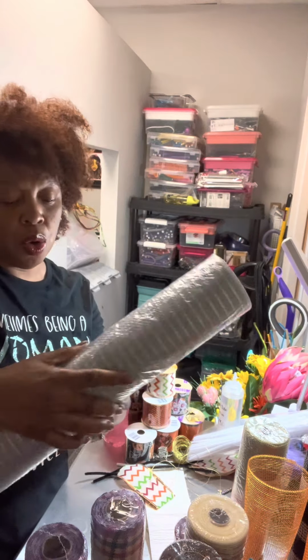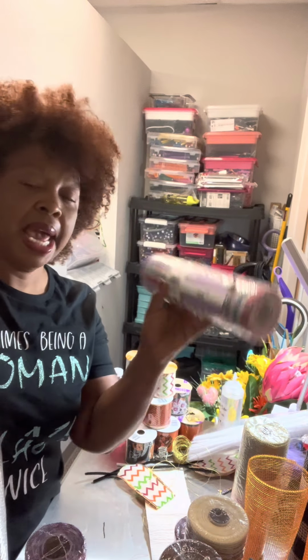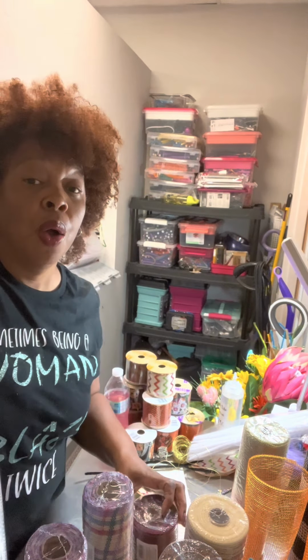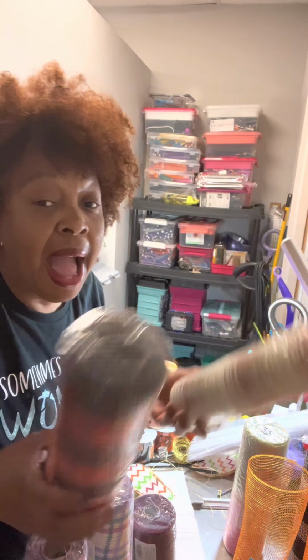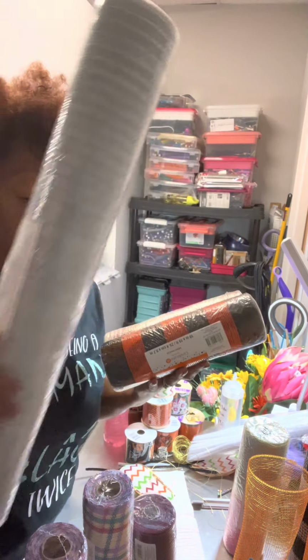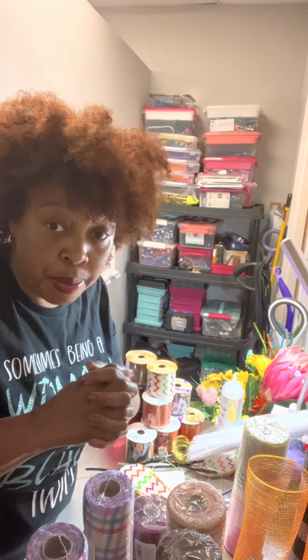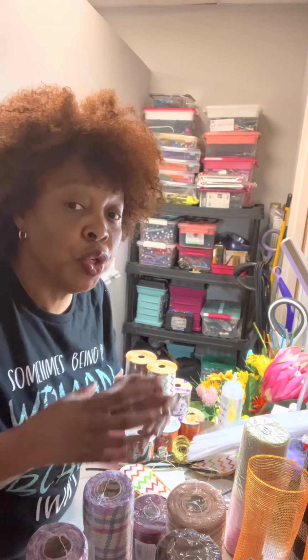This is a longer one, this is 21 by 10, 9.5 by 19, and this one is 5 by 5. So when you are making your wreaths, you want to be consistent with your measurements, the sizes of your wreath or your mesh. I wouldn't make a wreath with this length and then try to include this. It's going to cause you some headache. Your symmetry is going to be off, and you're going to end up spending more time trying to convert this to the same size as this. So be consistent when you choose your sizing.